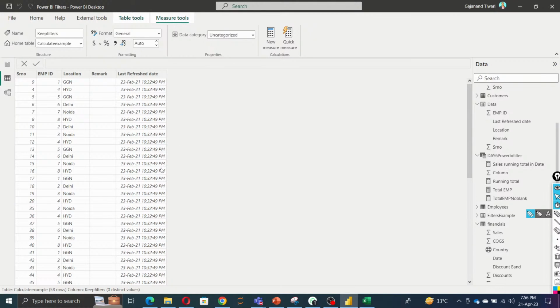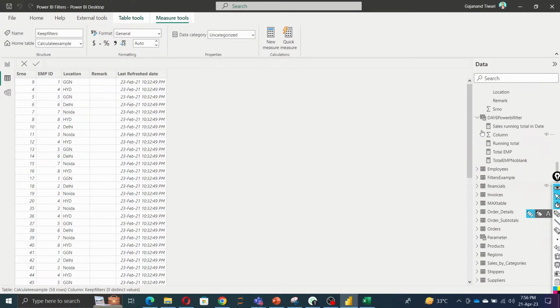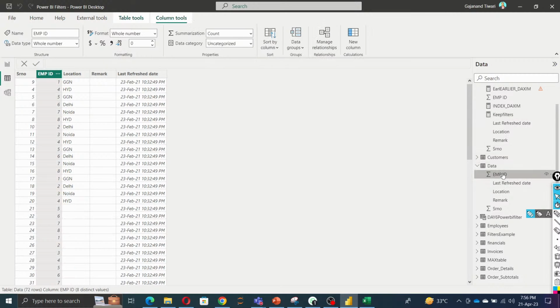So see this. Here I have the employee ID, location, remark, and everything. Here I wanted to add another location. So see this. Here we have a data table, and we created another which is a calculate table. Let me reduce the size. I want this employee ID. So maybe a last reference date should be captured here in the system by using a serial number. So how should I do that?